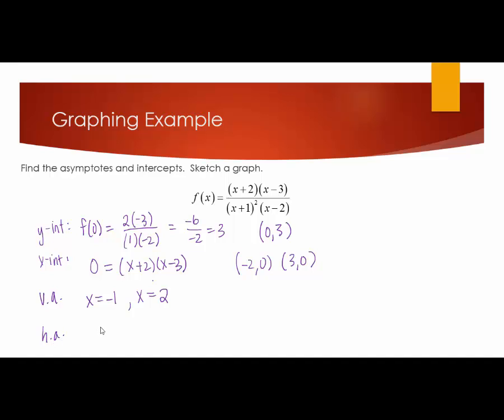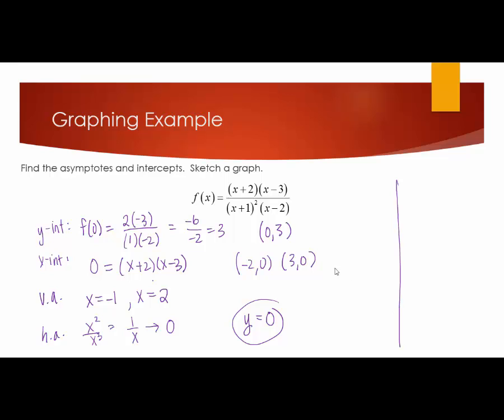My horizontal asymptote comes from the ratio of the leading terms. On the numerator, I'm going to have a leading term of x squared if I were to multiply that out, and in my denominator, x cubed. If I reduce, this behavior is like 1 over x in the long run, which means at either end it's heading to 0. So my horizontal asymptote is y equals 0.